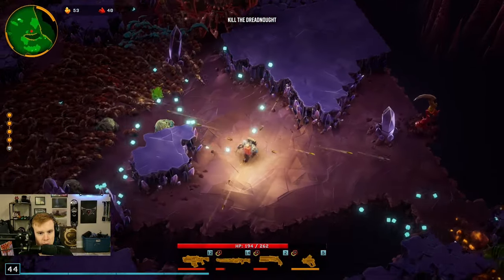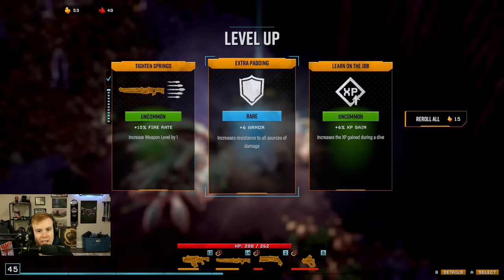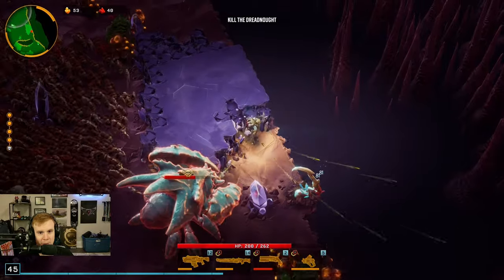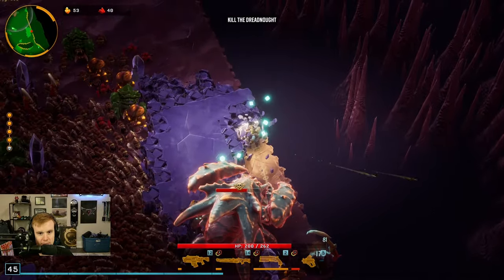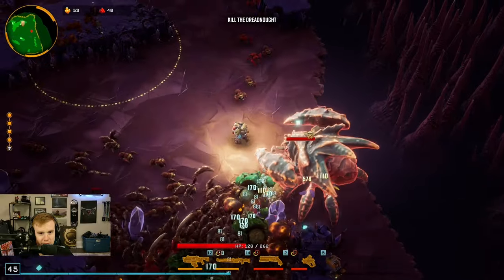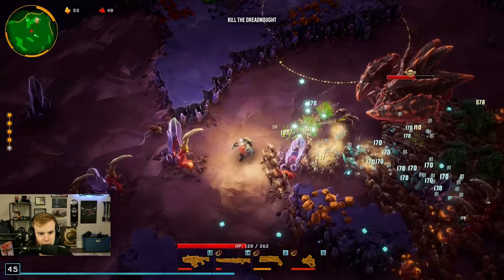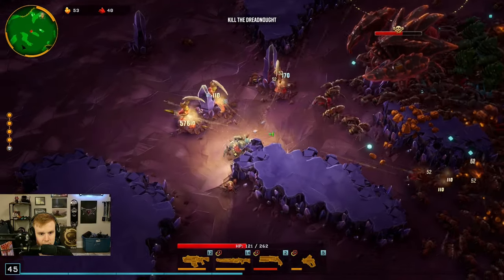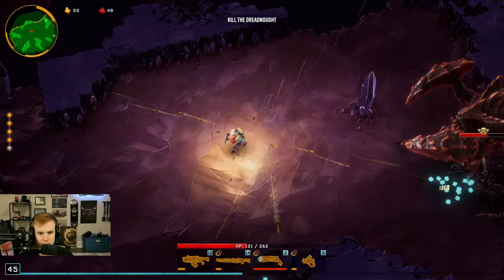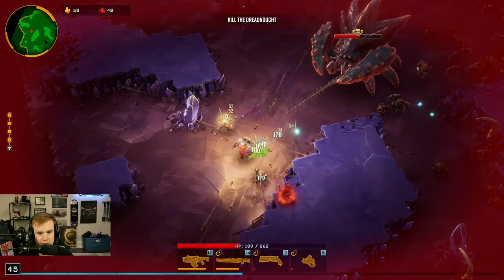What is this magnet? Oh, wait a minute. There we go. Oh, we are in trouble. This is why we mined a bunch of openings. I'm taking the armor, please. Let me mine fast. Oh, no. Where's all the HP? I swear there was a bunch of them. Here's one. Ouch.